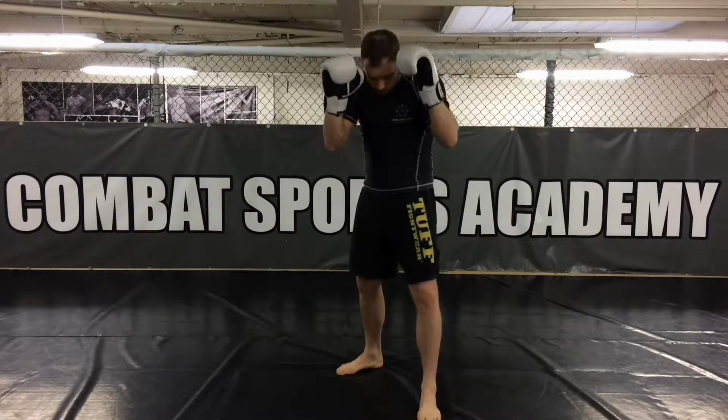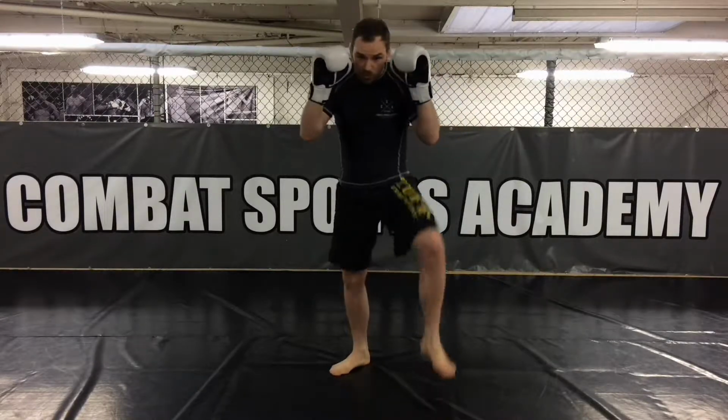And I much prefer the hands opening out a little bit like this. When people close the hands like this, it makes it very hard to be defensive and parry and do other sorts of things, okay? So the hands are open a little bit, head high. I have good movement. I can always pick up my front leg, my back leg. I can shoot off of this, I can change levels.